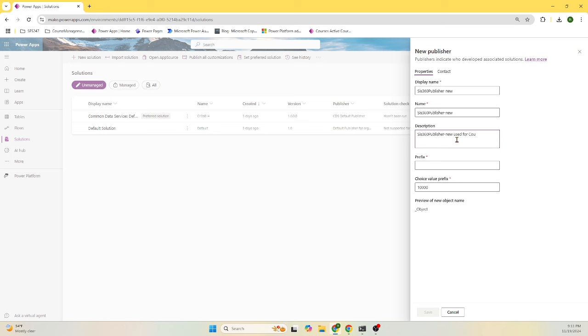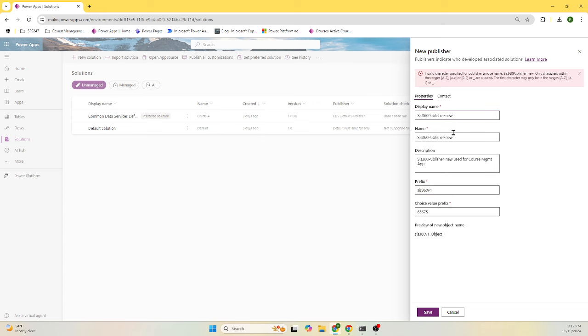course management app. This prefix is very important. Already, I created the SIS360 prefix. We are going to use that for your reference. This prefix is important. The reason is all the tables or objects that you create in the solution are going to be prefixed with this. This is a new one, so I call it V1. This is just to demonstrate how we are going to create a new publisher.